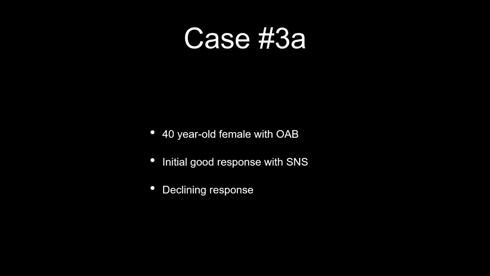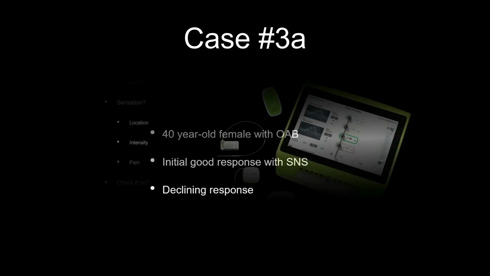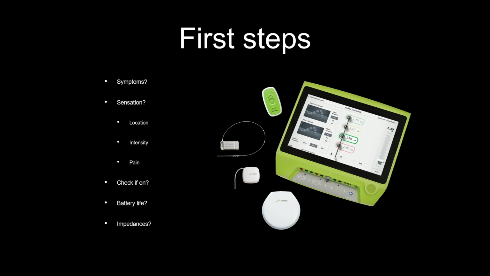So there's really everyday practical things. If you could just note it, jot it down, it's really helpful, because sometimes they forget where they came from, right? But the objective thing is really important also for insurance purposes, to prove that her symptoms are actually declining or getting worse again. Oh, the font changed on us a little bit. But so first steps, you want to ask about the symptoms. Make sure it's not stress incontinence or a UTI.